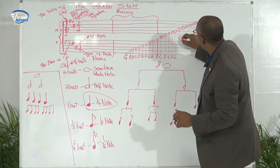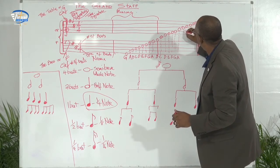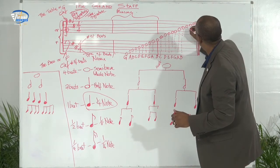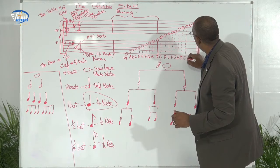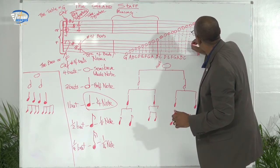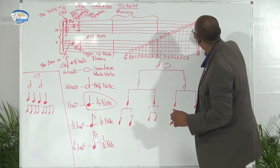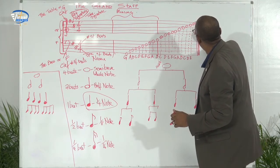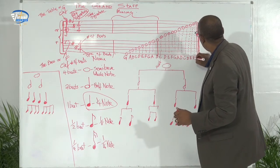The space above that is A. The line above that is B. The space above that is C. The line above that is D. And this is really not that hard. The space above that is E. And the last line above that is F.